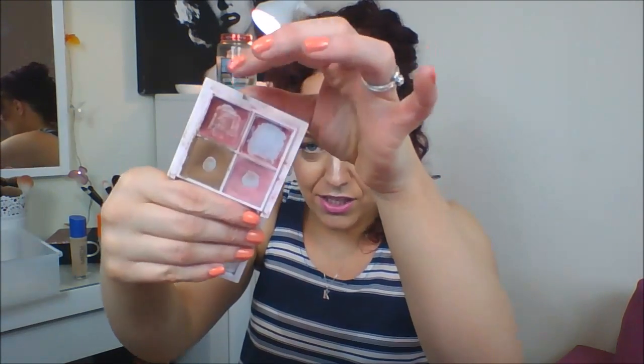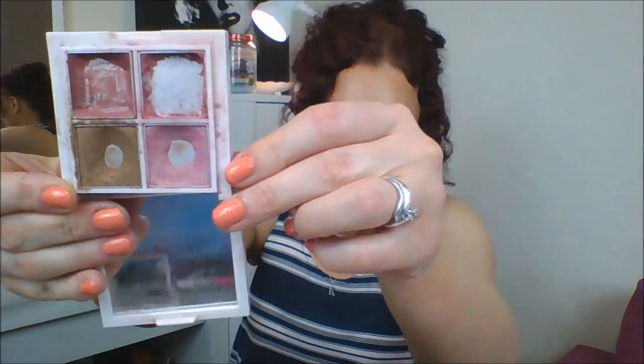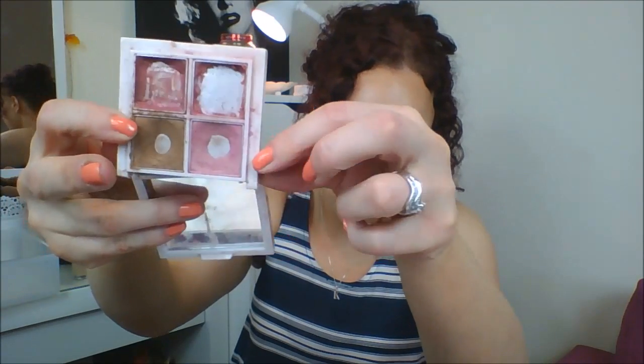And my 17 All About Nude eye palette is doing really well. I've been working on these two shades. The blush colour has been considered finished for a while now. I've got some remnants down around the edges, but that has dried up and you just literally can't work with that. And I did say at the start I wasn't going to use the lipstick anymore because it's had that much fallout go into it from the eyeshadow above. But these two I've been wearing a lot and really enjoying, and there's my progress there. Sorry, I'm blinding you with the mirror. It's flapping about because the packaging broke ages ago, so I sellotaped it back on. So yeah, that's going okay.